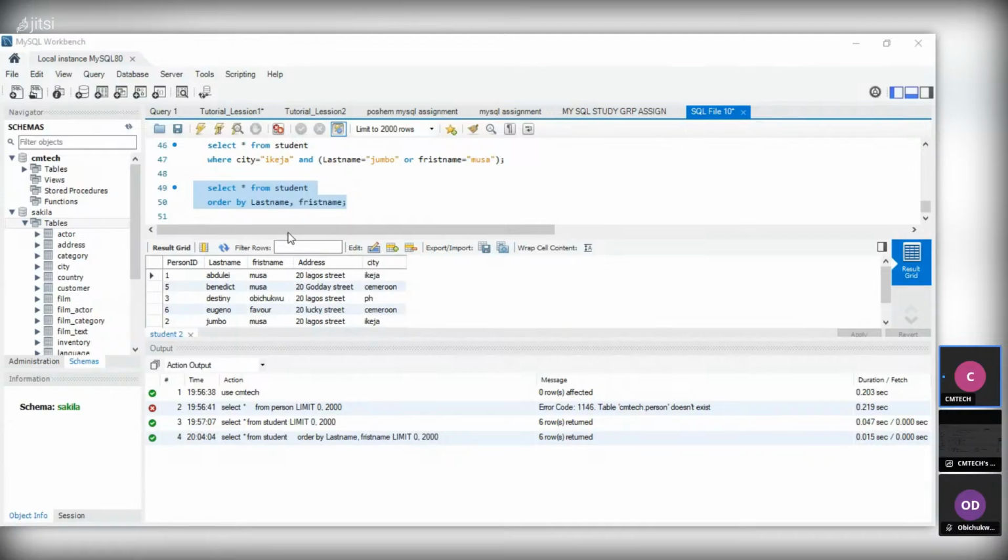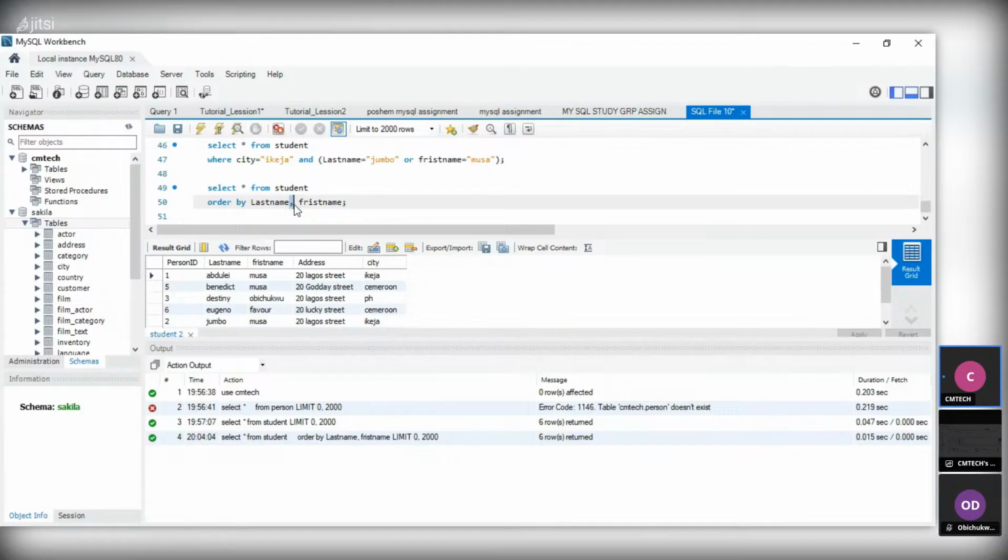Okay. So now let's see how we can make it descending and ascending order. Ascending order in SQL is ASC. ASC is ascending order. Descending order in SQL is DESC. DESC is descending order, and that is how you can make it ascending and also descending order.